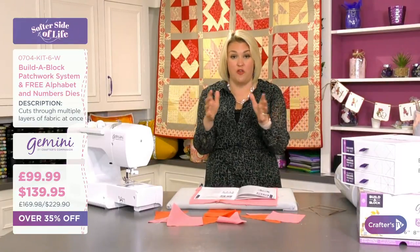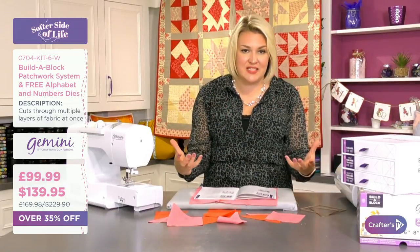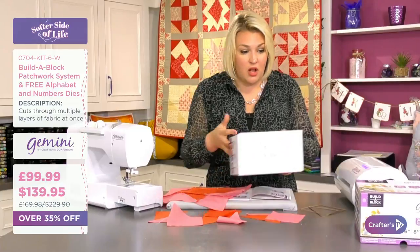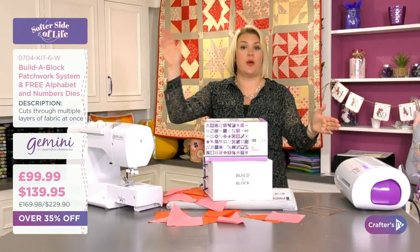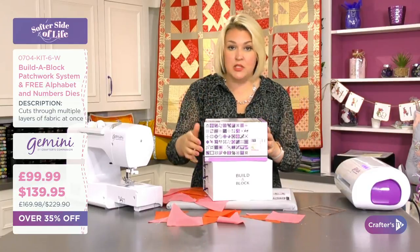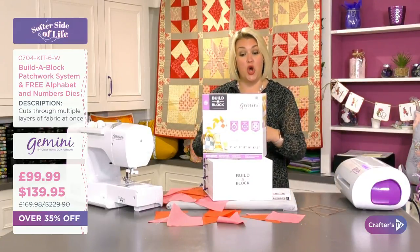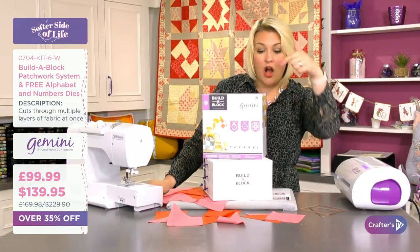So if you're unsure, if you're sitting on the fence, Builder Block, £99. You are basically investing in a system that is going to give you the ability to do not only the 20 blocks in the instruction booklet, but the additional 50 odd that we have online. And most quilts are built up from those squares, half squares, quarter square triangles. You're going to be able to learn how to do all of those. Granted it's an investment, but given that you can then do them in 3, 4, 6, 8, 9, and 12 inches, compared to other systems out there on the market, it's a fraction of the price. But today, this is your starter pack.